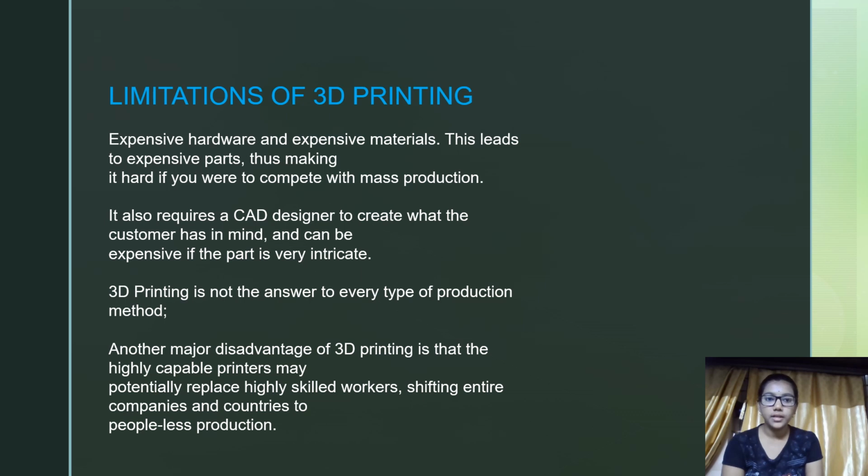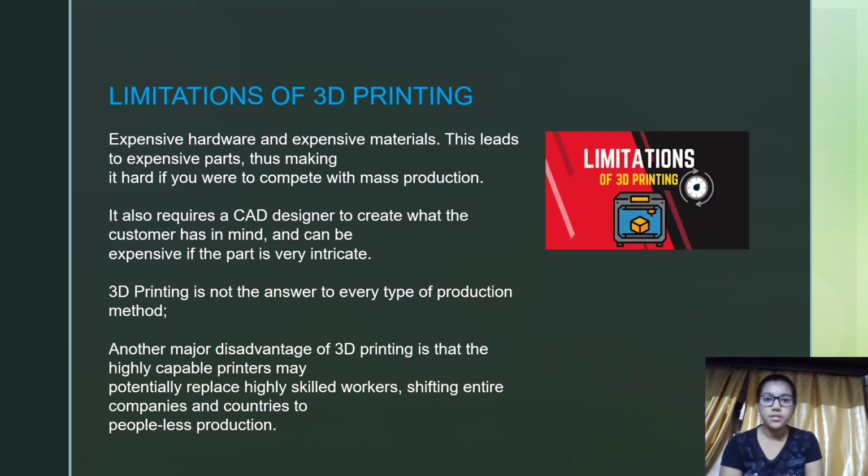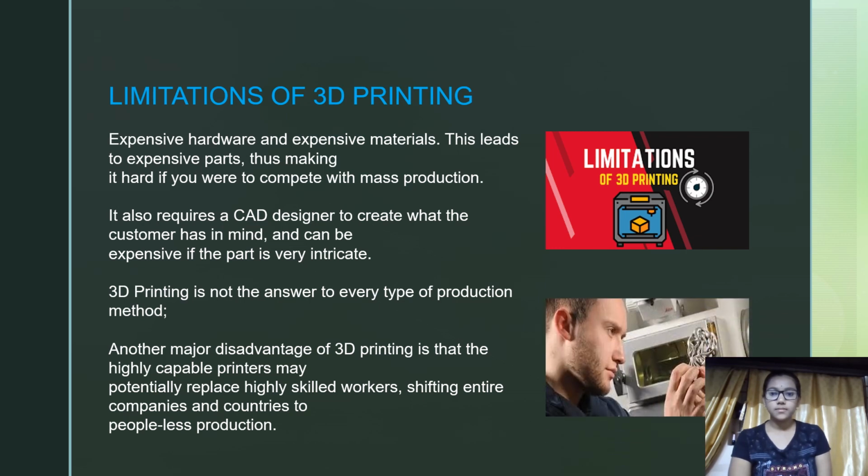Limitations of 3D printing. Expensive hardware and expensive material. This leads to expensive parts, thus 3D printing is not the answer to every type of production method. Another major disadvantage of 3D printing is that the highly capable printers may potentially replace highly skilled workers, shifting entire companies and countries to people-less production.